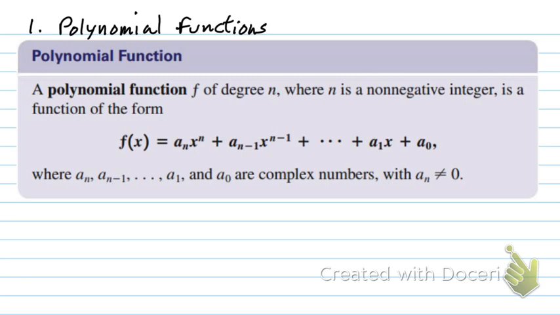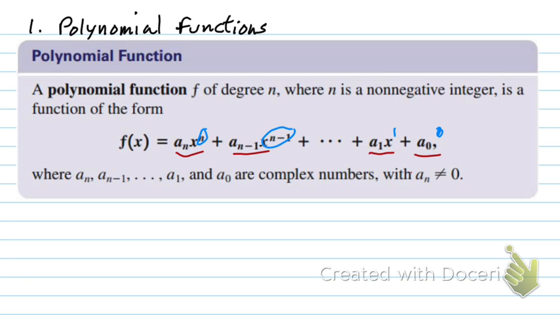I've got all these different terms. So here's a term, here's a term, and so on, here's a term, here's a term. And these n's start at some value n. This is what a polynomial function looks like. N starts at something, and then it goes down 1 each time. So it starts at n, then n minus 1, and goes all the way down to n equals 0 right here, and n equals 1 right there. That's a 0. So if x to the 0 power is just 1, then that's just a constant term out there.